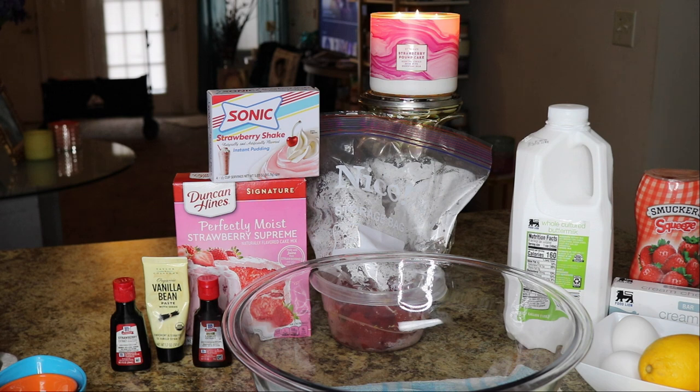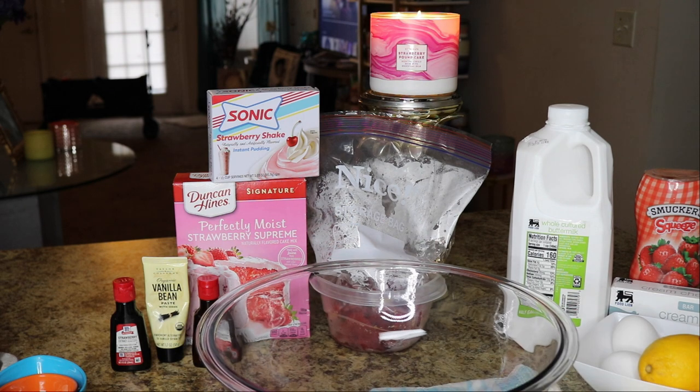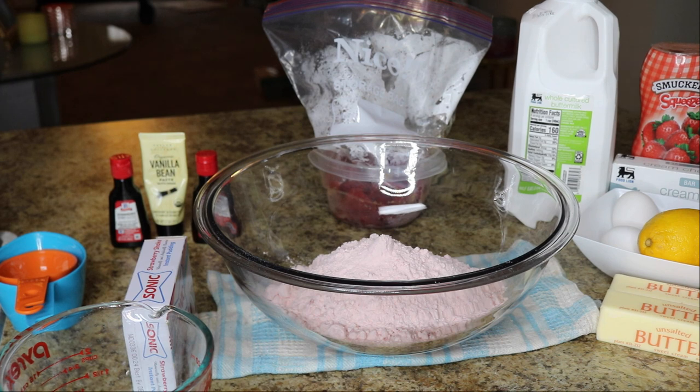That's some vanilla bean paste, of course. Strawberry extract, lemon extract, fresh strawberry. That's back here in this bag. Pay attention to why I'm telling you I'm using fresh strawberries. But there's other things you can use too. We'll get into that in a few. You also have, what's this? I got whole buttermilk, not that low fat buttermilk, y'all. We got whole buttermilk, a fresh lemon, cream cheese, strawberry jelly, and my unsalted butter that y'all cannot see. Again, the written recipe, ingredients will be down below. But y'all, I just like Duncan Hines.